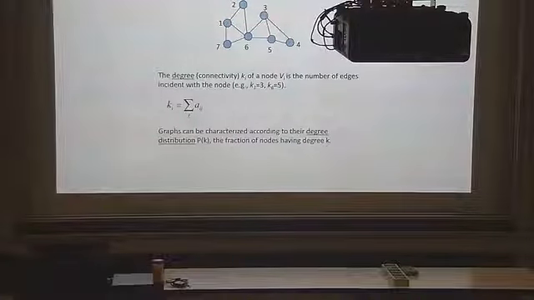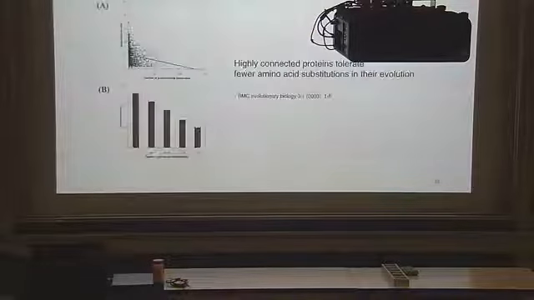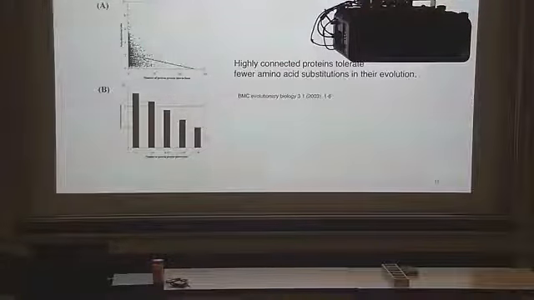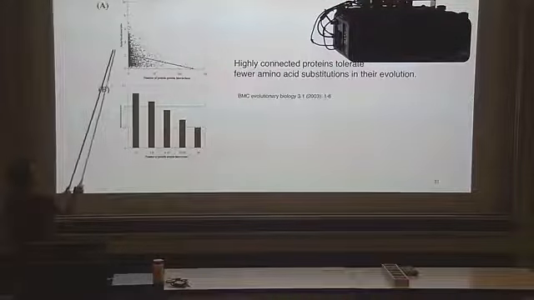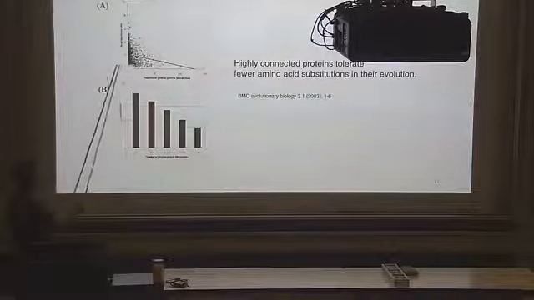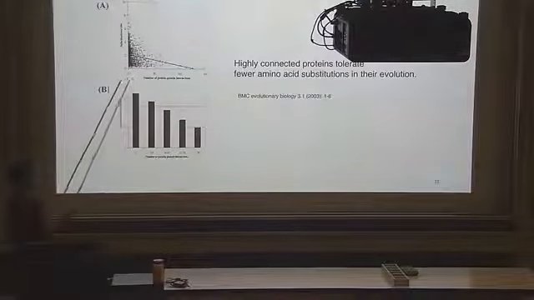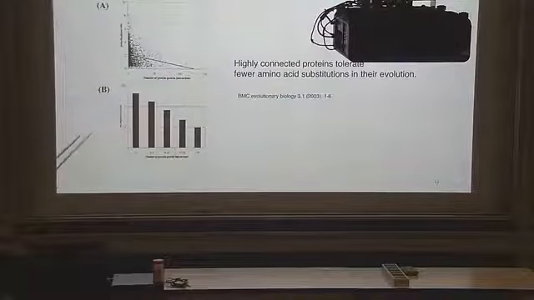So the very basic property that we often use in describing networks is the distribution of these degrees. What's interesting, just to bring one example from biology, is that if you have a node, which in our case is a protein, and this protein is connected to more partners, would interact with more other nodes, usually the rate of evolution of that protein would be much lower. Here on the x-axis, we have number of protein-protein interactions. On the y-axis, I have substitutions per site. So what you see is that the number of interactions would determine the rate of evolution.